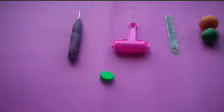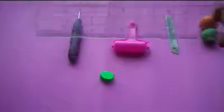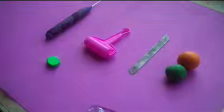And you're going to need something to measure with, like a ruler. I like to use this ruler. It comes in a kit. I like this ruler because you can kind of see through it. It's clear, which is better, because I can see through it.